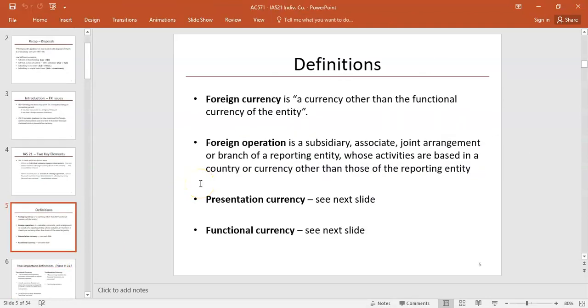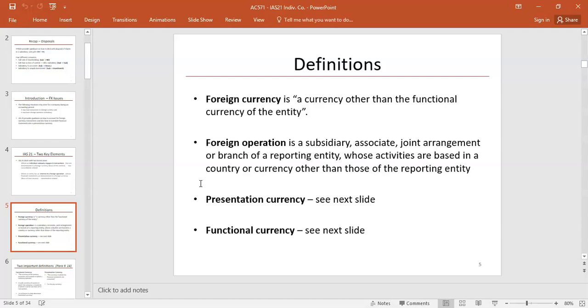The first one is a foreign currency. That's a currency other than the functional currency. So again, you're kind of looking at chicken and egg in terms of what a functional currency is. But if you just remember, the functional currency is the kind of base currency. We'll talk about a definition of that in a second. Any currency other than that will be a foreign currency. So in most of the companies in Ireland, their functional currency is euro, because that's what they do their main operations in. Any transactions other than that in a different currency, that will be known as a foreign currency.